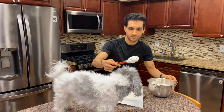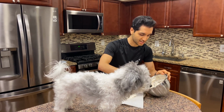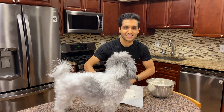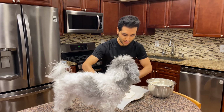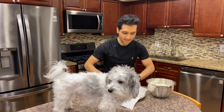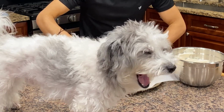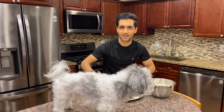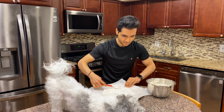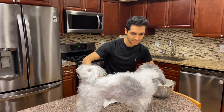Here. Good boy, don't lick it because it's dangerous for you. I don't know if dogs are allowed to have cinnamon. But clearly he's not a fan of the clouds. He doesn't really like healthy food, except for carrots. You give him an egg, and he eats the yolk, and then he just leaves the white. So you gotta make an omelet. And then he complains because it's not a hard-boiled egg and he can't just take the yolk out of the middle. He's a very spoiled dog. Stop stretching. You're on the counter. It's not a yoga mat.